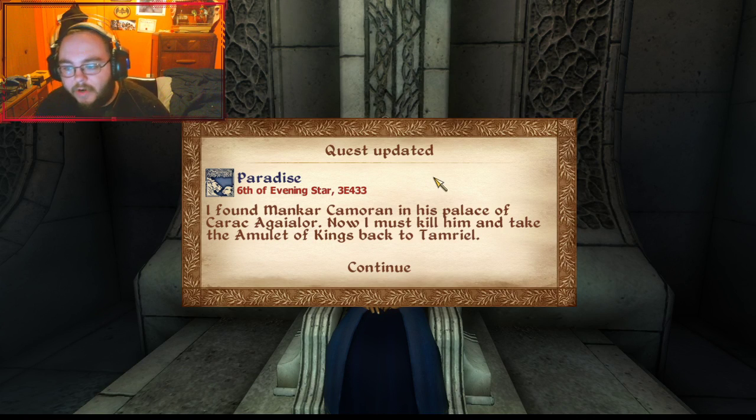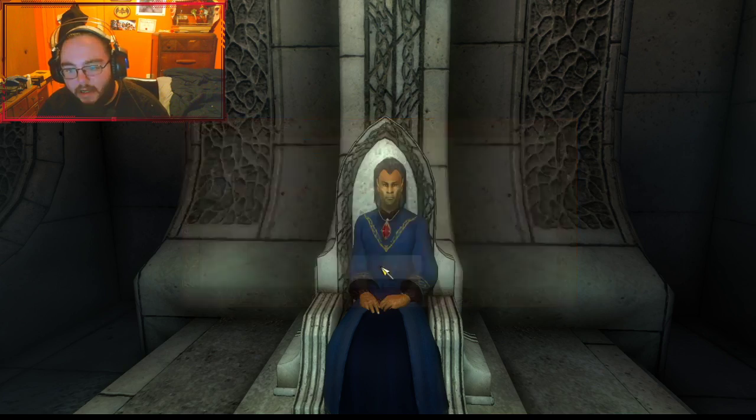I found Mankar Camoran in his palace of Karak Agaialor. Now I must kill him and take the Amulet of Kings back to Tamriel.